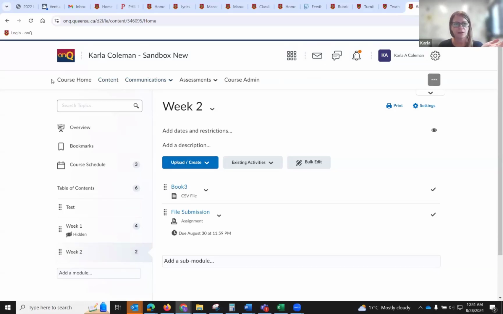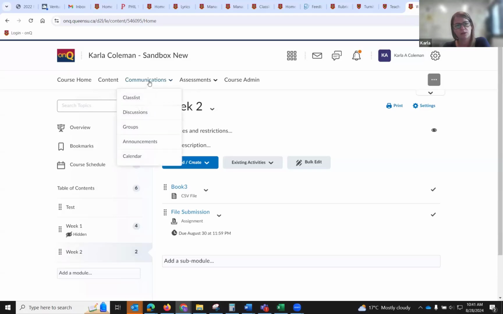The nav bar here across the top technically should be the same for students across all courses that they take. It isn't also always the case, but there is an idea that courses kind of have the same look and feel so that students have that consistency and continuity of courses that they take at the university. So this is what the default nav bar looks like.